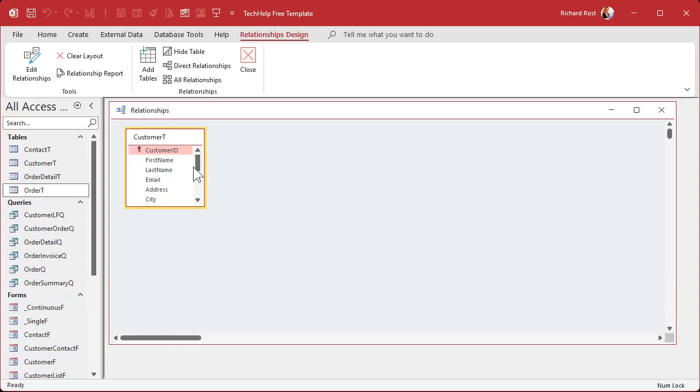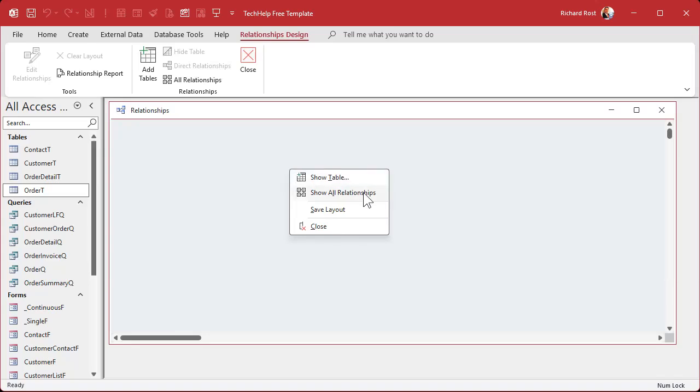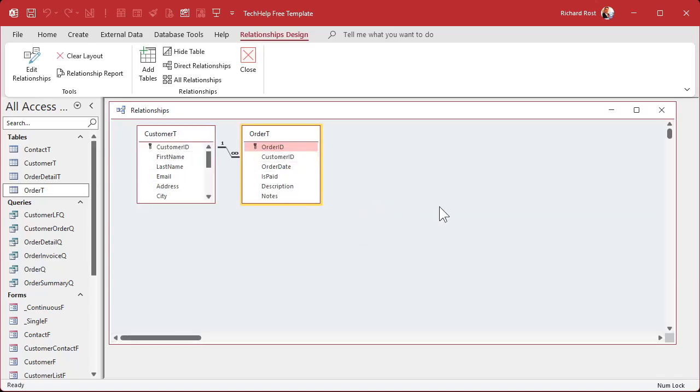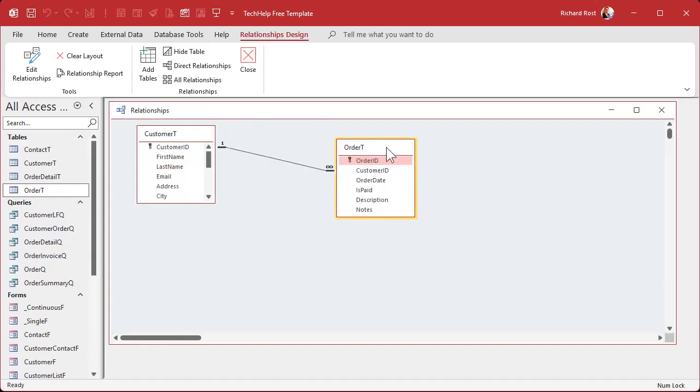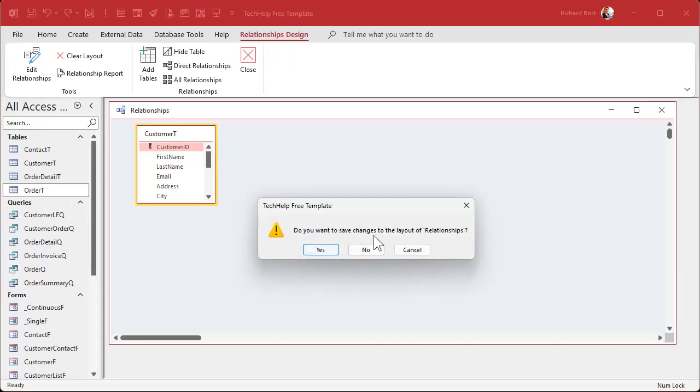All right, so even if I delete both of these guys, that relationship still exists. You're just removing them from the layout, right? So if you come back in here and go right-click, show all relationships, it'll show you all the tables that you got relationships with. And this is something that you can do because you might have 20 different tables in here that all have different relationships. But if you only want to work with 3 of them, you can just take them out of here by just deleting them. And then go and do what you want to do, work with your other tables, close this, save it. It says save the changes to the layout of the relationships.